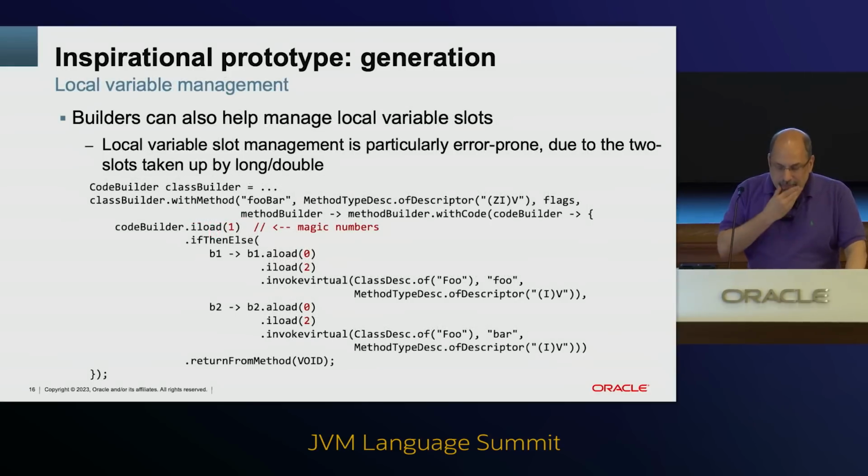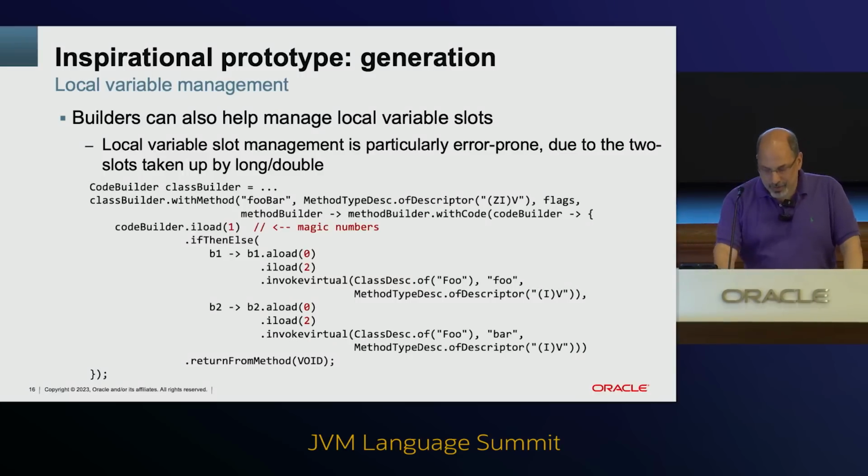So if you look at this code, there's a bunch of magic numbers for local variable slots. And that's another mistake that we've all made hundreds of times. I'm not going to make you admit to your mistakes, but you know who you are, which is everybody. We've all gotten local variable slots wrong with parameters, because is there a receiver or not? Are some of them long and double and take up 2 slots or not?